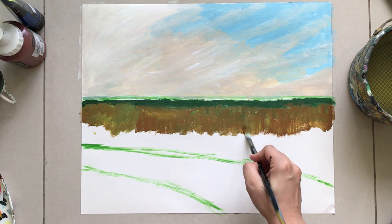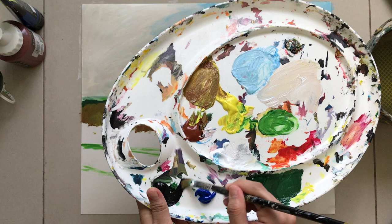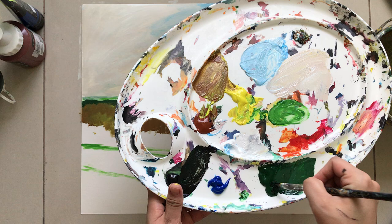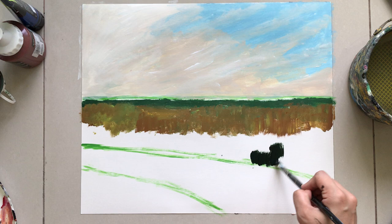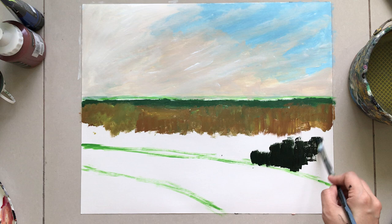All right, now I'm gonna get my black. So get your black. Again, I'm not really washing my brush. I'm gonna mix my green with the black. The black will definitely overpower the green, but just make sure it's not really pure black. So again, I'm doing some vertical brush strokes here to create some taller grasses.